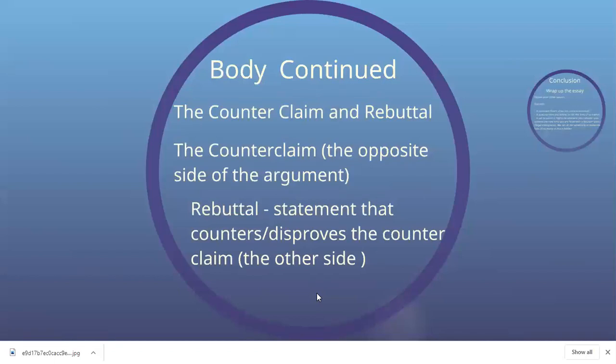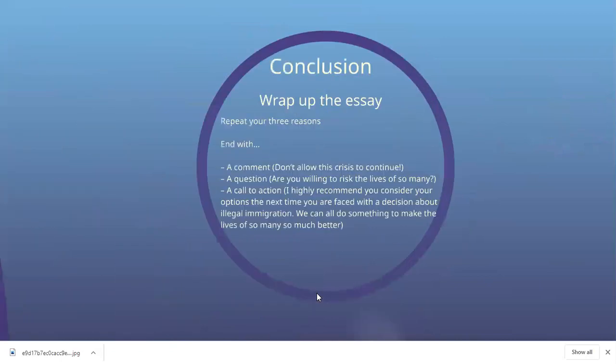So should the drinking age be lowered, or should it stay at 21? It'll ask you questions about whether it should be lowered or not, and the counterpart to whatever side you're going to take. So, no, I don't think the drinking age should be lowered to 18. I think it should stay at 21, but I can understand because of XYZ as a counterclaim. But make sure your rebuttal is the other side of that.